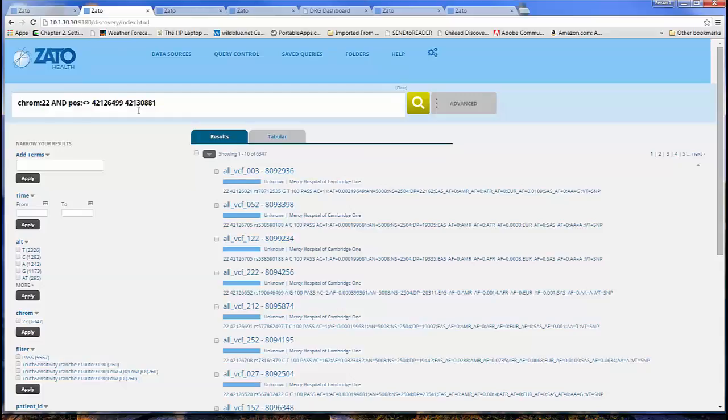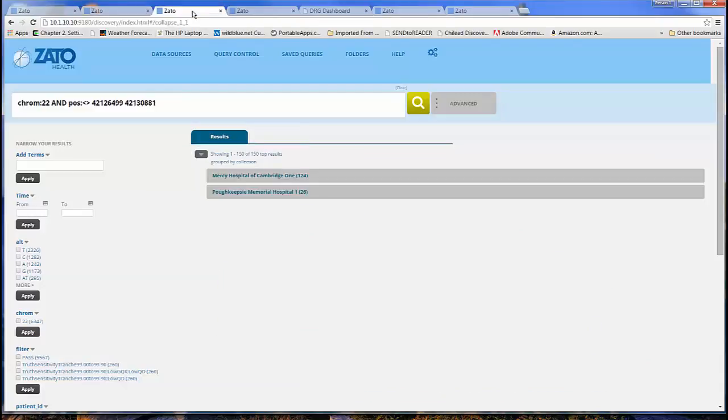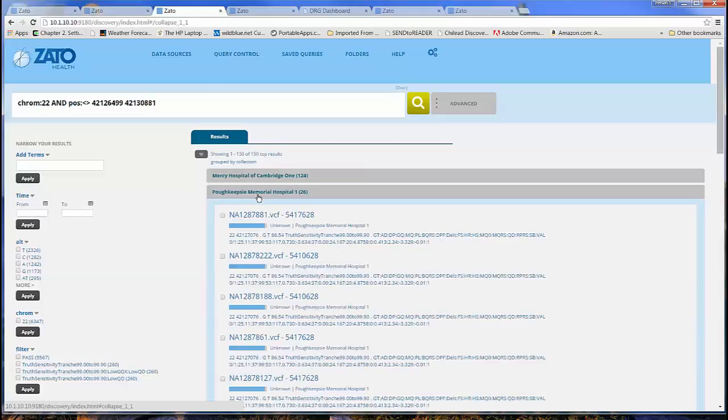6,347 hits are found. We can choose to group the results by collection and see that we found results from 2 different locations. We can also look at the documents from one location or the other. We could export the results into a file or pipe them into another application for further analysis.